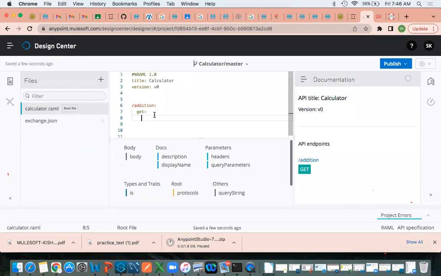First one is you can use query parameters. You can use headers. You can use body. You can use URI parameters. Total four things will be there: query parameters, URI parameters, headers, and then body. These four we are going to discuss over four days. Daily I'm going to send a request in a different way, so that you are going to learn all the things.